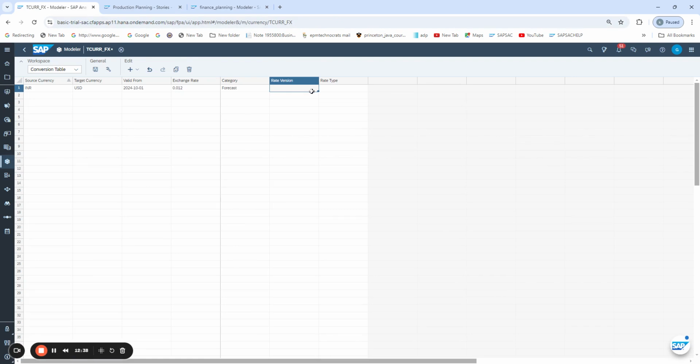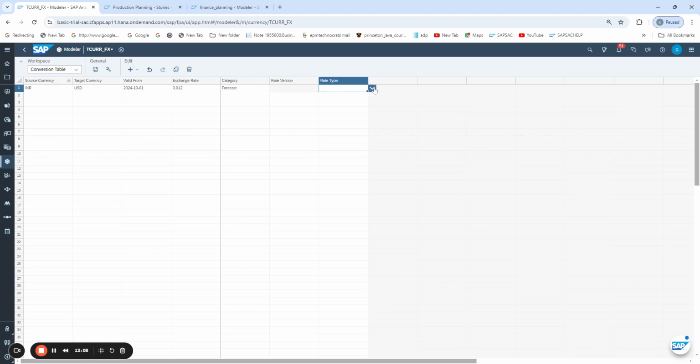And rate version: if no category is available, then we can maintain one specific version here. For that we maintain one rate version. If this is a private version, then it becomes a private version. If you maintain this version in the report and enter the data, then that data will be triggered for this row line item.